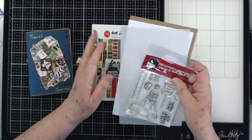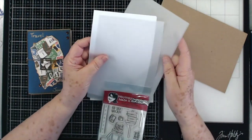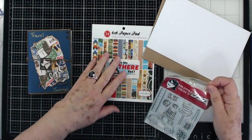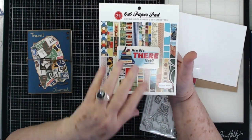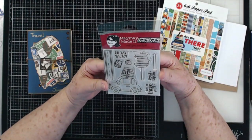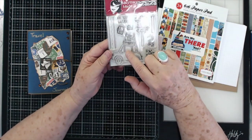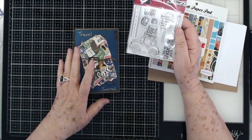So all of you got a piece of chipboard like this, some vellum sheets. I think you got one, maybe two vellum sheets in yours, and then you got some of this dot paper. Oh, you also got, of course, the Travel, Are We There Yet, pack by Cartabella. Beautiful. I love this. It's so good for traveling. And then you got the wonderful May stamp set, and this is called Oh Yay Vacay. I love that. This little car I absolutely love. I'm going to be using that and this on a project coming up very soon. You could actually use it on this project and it would look really good.